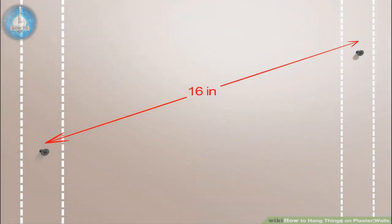Part 4. Installing multiple hangers. 1. Insert more screws, if necessary. If the object is large or very heavy, put another screw in the wall to the side of the first one, using the same procedure. This will help distribute the weight of the object and keep it more secure on the wall.